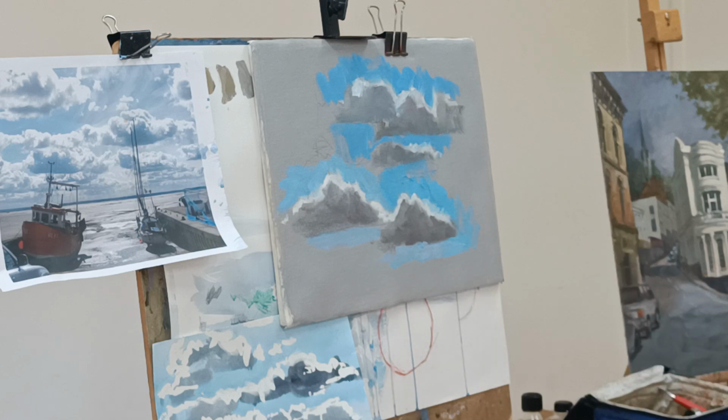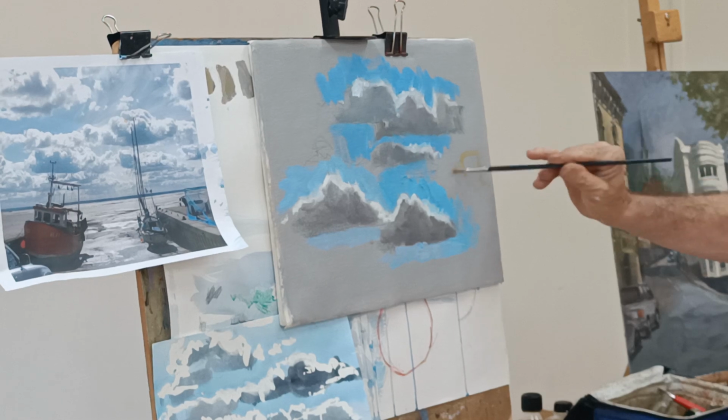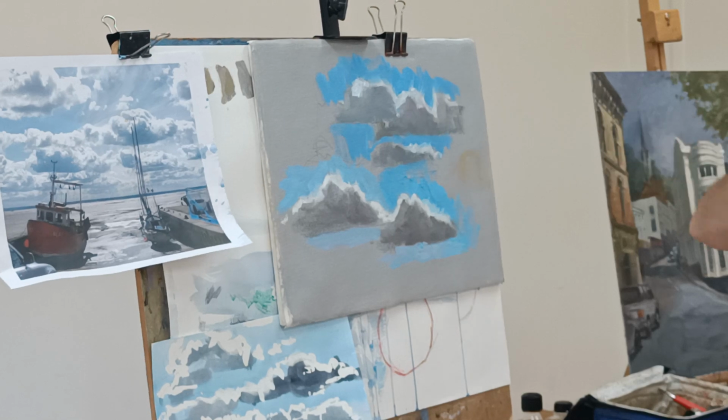So something like that building and tree, you do that the same way? What I did here, how did I do it? I think I drew out the shape of the building. And I think I might have painted the building, or got some of that in first. And I've got some of these sky shapes in. I did that yellowy colour that I started with, I almost did a sort of sketch of where everything was going to be in that. So if that was the trees there, I know to bring the sky up to that.